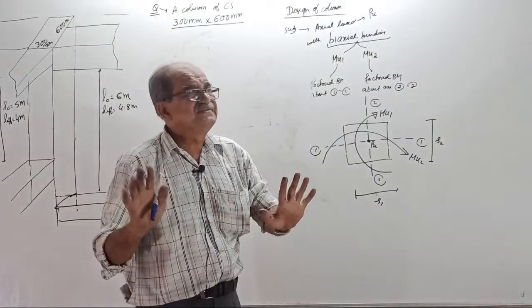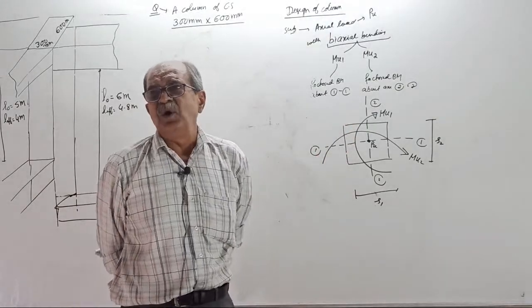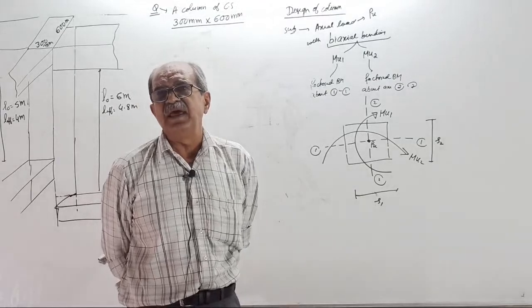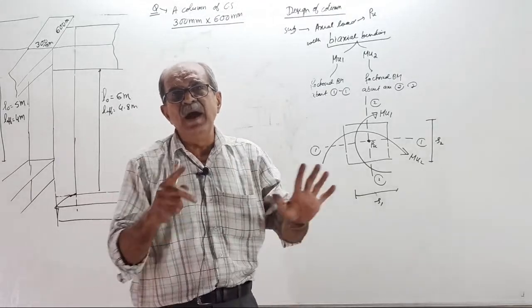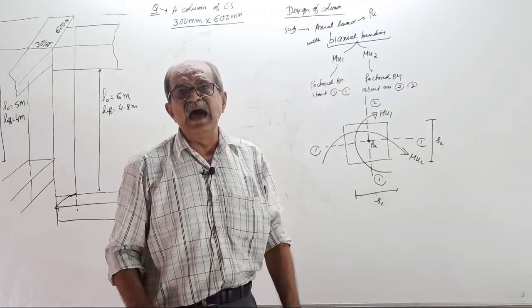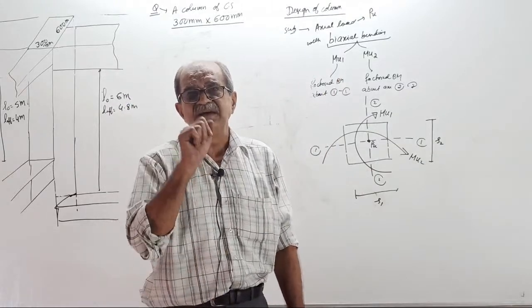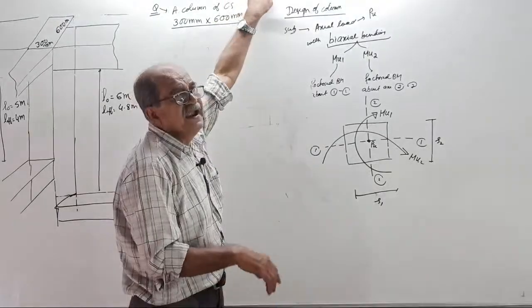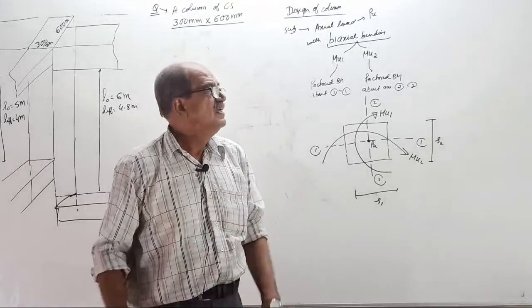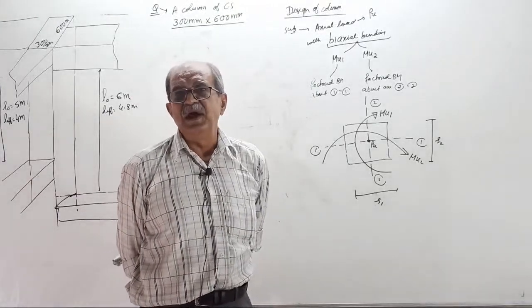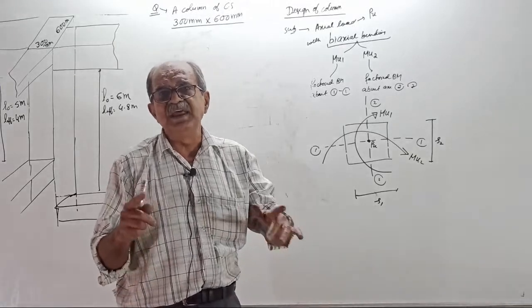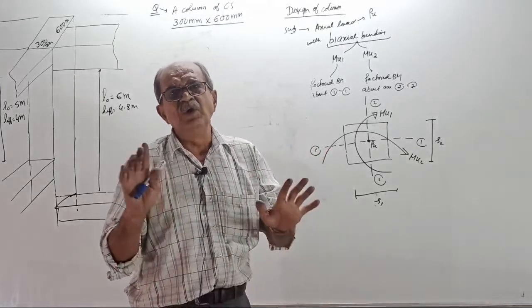But on the safer side, suppose you get 0.25 and the 0.25 graph is not there. Use 0.2, but provide a little liberal steel, a little exaggerated. See, as d dash by d increases, it is bad. Higher d dash by d is actually bad. Therefore, if you get 0.25, you can use 0.2, but provide a little liberal steel. That you will learn later.